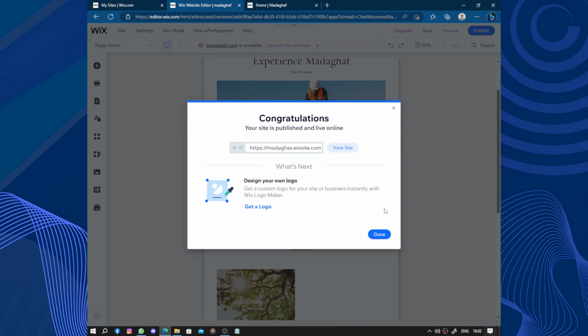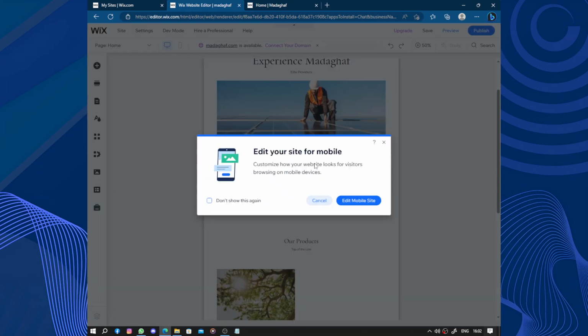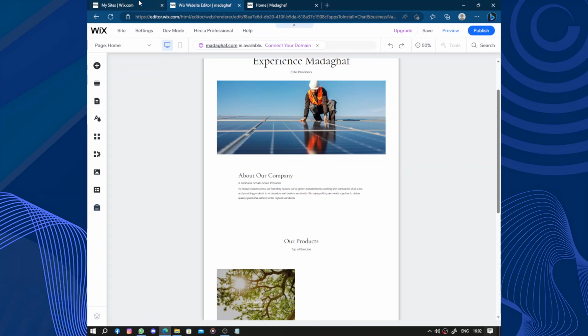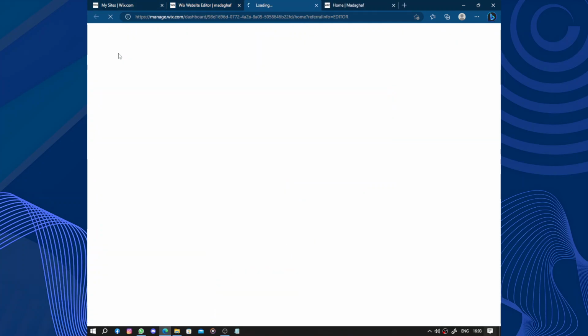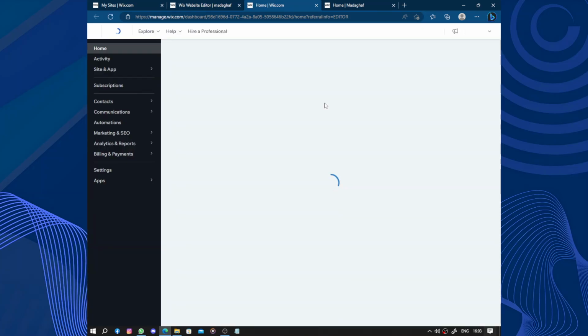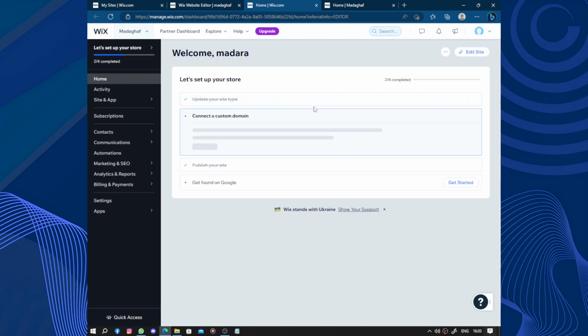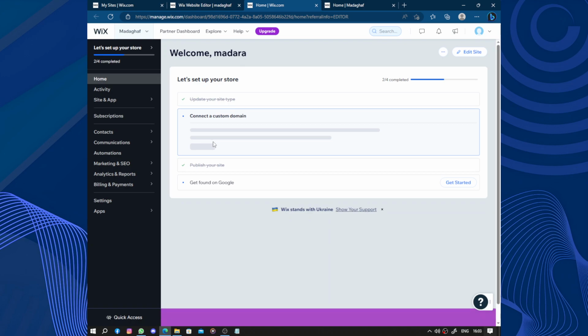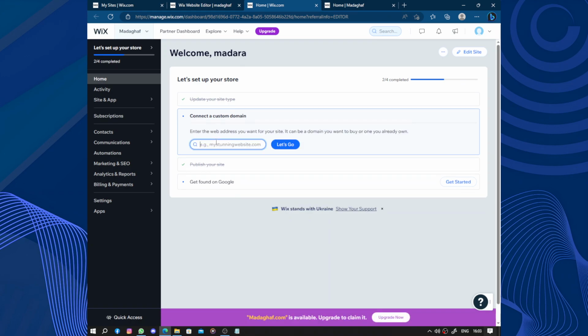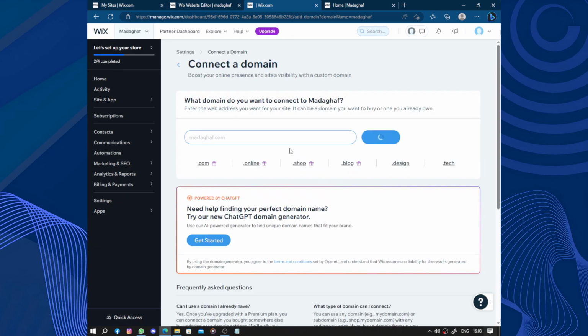So here, after you're done with this, you can edit the mobile version also. Let's go to the dashboard, and here we have some other steps to follow to continue our website. So the next step will be to link it to a domain, and to link your account to a domain you will need to upgrade your membership. Like if I just wanted my website to be the website name.com, click the website name and click let's go.